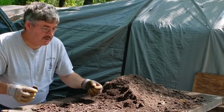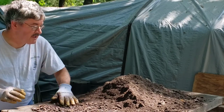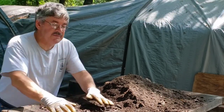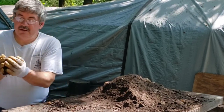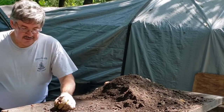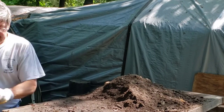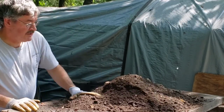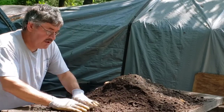There's a couple more smaller rocks. I don't pick them all out, but the ones that look like they're going to be the right size for a flower pot, throw them down in this bucket here. And then all the loose organic debris I throw down here. And I have a compost pile out back where that stuff goes. So that just continues on its way, soil.